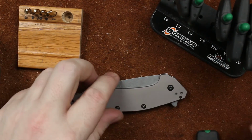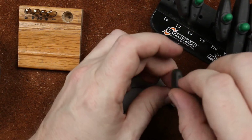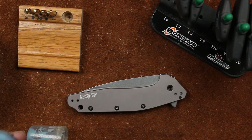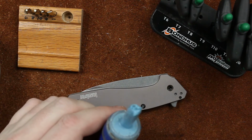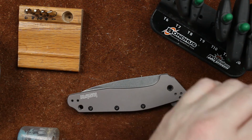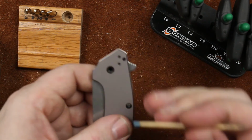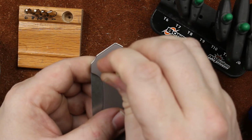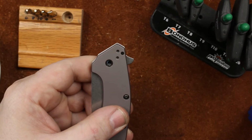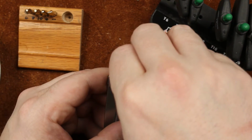and now that we've got everything the way it should be, I'm going to take the pivot out and put a little bit of Loctite on it. Like I've said to you before, I use the blue gel stuff, and I usually get just a toothpick, get a little bit on the toothpick, and then on the pivots I will take the toothpick and stick it right down in there and swirl it around and get that Loctite down in the pivot.